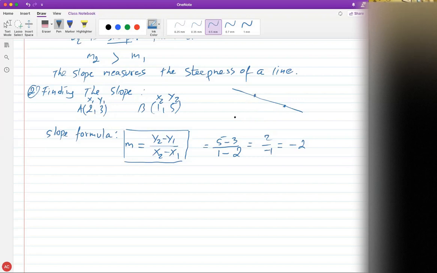We're going to get into the actual line in a moment. But that's basically how you find the slope of a line. You're going to need 2 points. If you have them, simply plug them into the formula. For any 2 given points that belong to a line, you can find the slope. Let's take another example here. Let's take this point and another one.